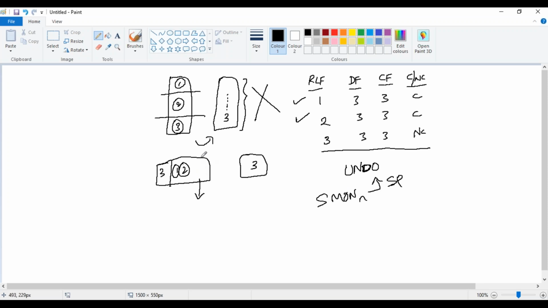Rollback is nothing but whatever data was written already for transaction number 3 will now be overwritten, or the old values will be put in there. This we call rollbacking of a transaction. This will also be taken care of by SMON itself during the instance recovery.